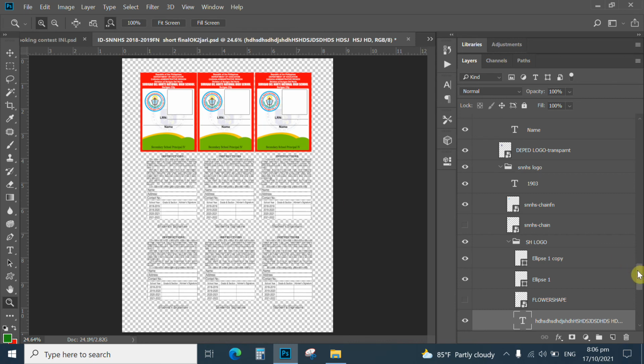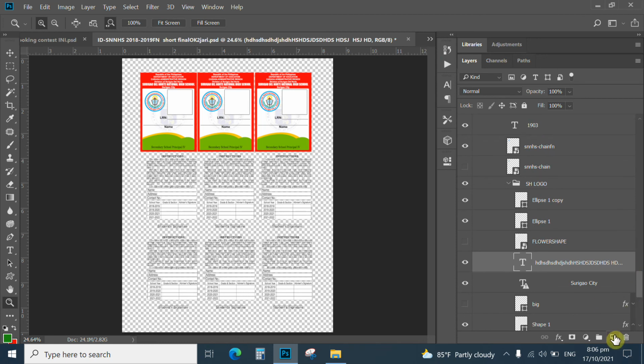If you're going to restore multiple actions, this is the use of the history panel. Here, to create a new layer, you just simply click this one, and then here you have a new layer. You can double click this one, and then you can change the name of the layer. For example, you want to put a circle, so that you can organize your work easily. Make sure that the name of the layer is related to the content you are going to put on the layer.